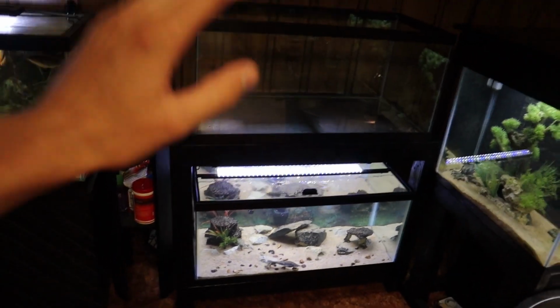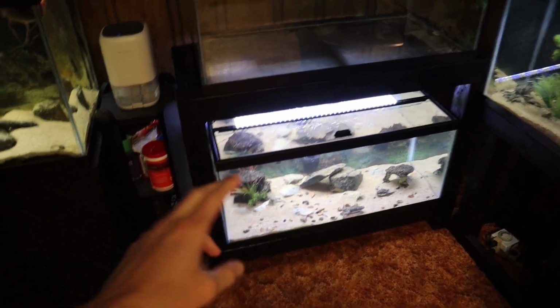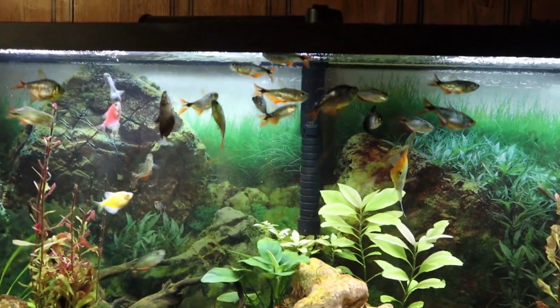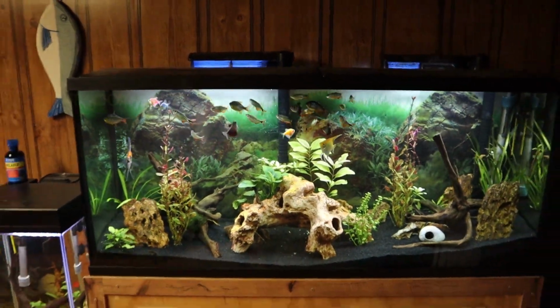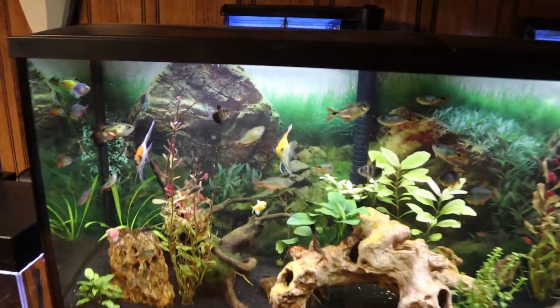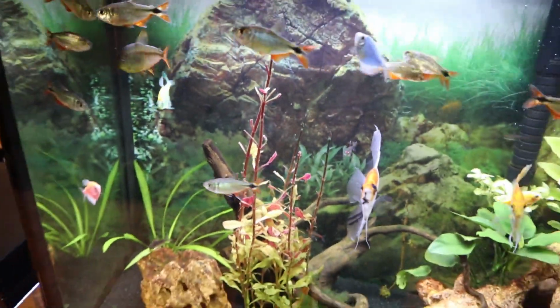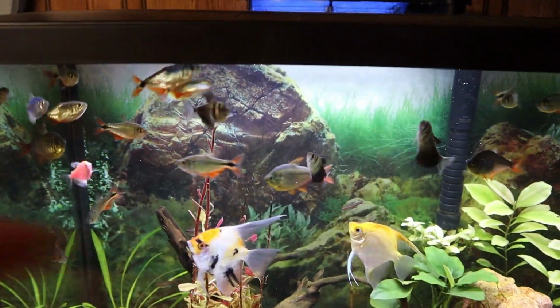But anyway, in the last video when we built this double-decker rack, I took all the Buenos Aires tetras out of that 40-gallon tank and put them over here in the 55-gallon, and you can see they just look amazing in there. That huge school of them, they always stick together. It's super cool looking. They all seem super happy in this tank, but unfortunately these live plants don't seem too happy because these Buenos Aires tetras do like eating live plants.